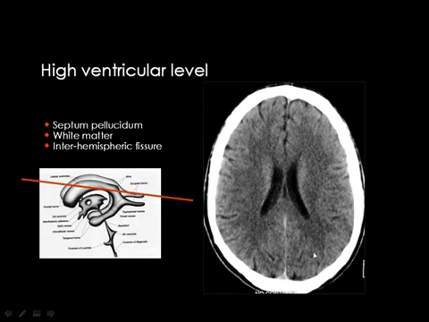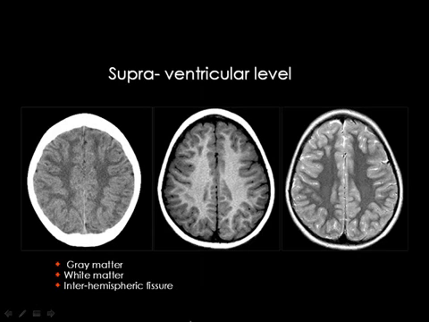Then you will see this is the left cerebral hemisphere, and this is the right cerebral hemisphere. Then going more up, you will not see ventricles, but you see only the cerebral hemisphere on the left and the cerebral hemisphere on the right. And you can see that the cerebral hemisphere is composed of two different colors. The central part, which is known as the white matter, and the peripheral part, which is known as the cerebral cortex, or the gray matter. Then the gray matter is the cortex of the brain, and the white matter is, let us say, the medulla of the brain.